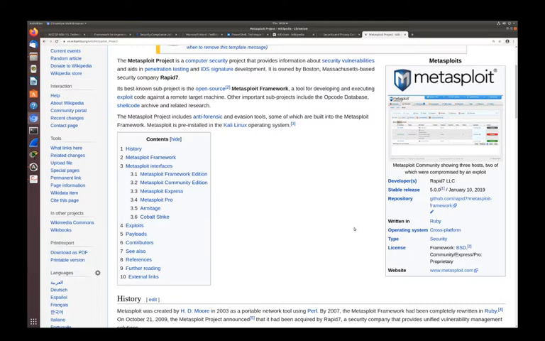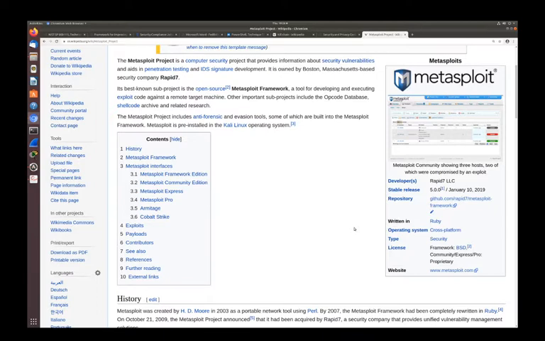Core Impact was big, but it cost $25,000 a license or something crazy like that. I mean, that's not crazy considering some software prices today. But the average pen tester could not use a $25,000 tool. So Metasploit pretty much filled that void with an open source product, and eventually it got bought by Rapid7.